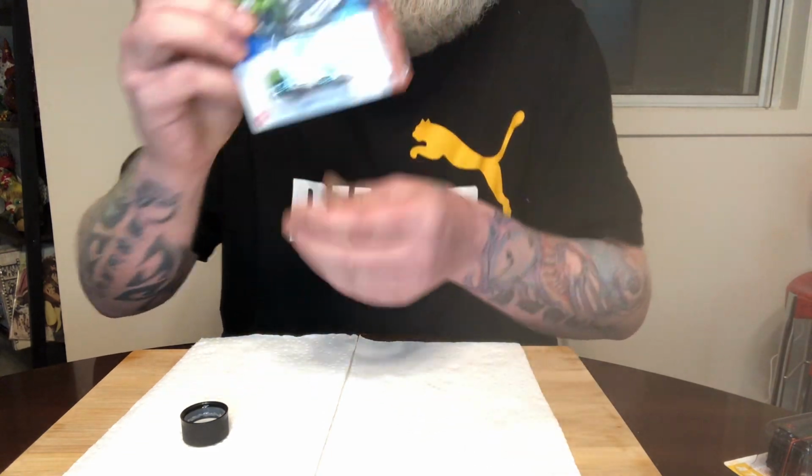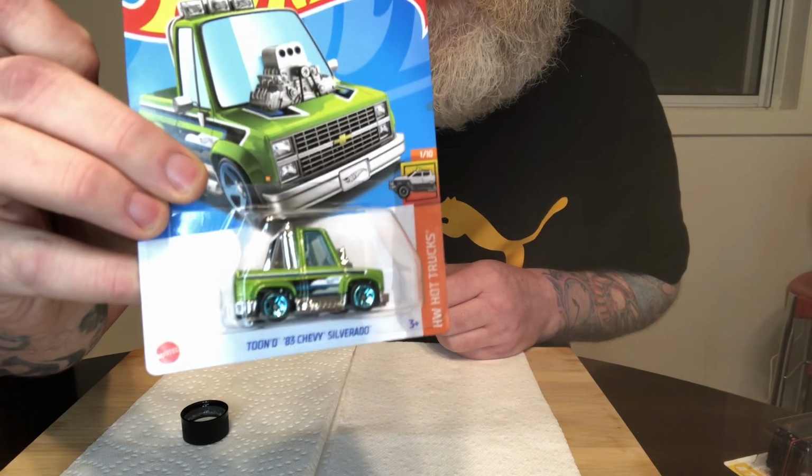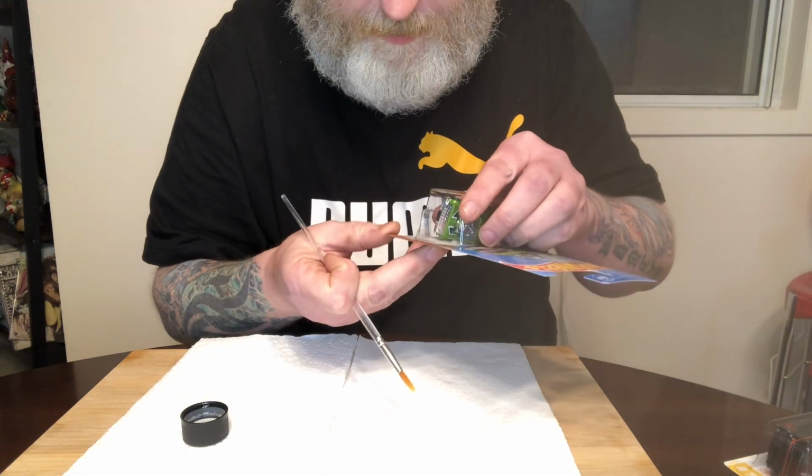So see, you could see it's soaked through the front. I'm not sure. Oh yeah, you could see right there. It's soaking through. That's what you want. It's right on the glue.